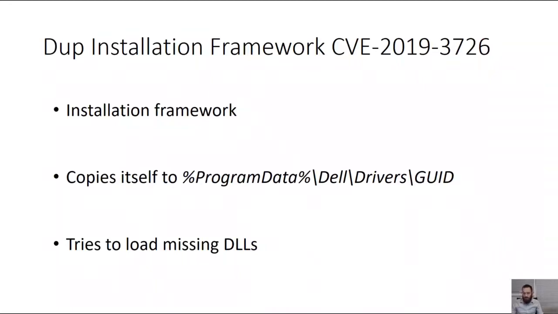There are probably two things you ask yourself. Why does the installer try to load many DLLs that do not exist there in the first place, and what is that GUID? Can we guess it? First, those DLLs are being sought after by an outdated installation framework for no good reason. The installer doesn't care if it actually loads them or not. Also, these DLLs actually exist in the System32 directory, but they are being searched first in the current directory, because that's how the Windows search and load DLL algorithm works.